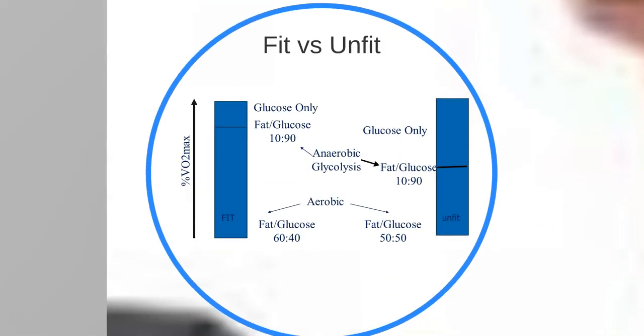And herein lies the problem. We've already identified that fit people access fat better. And why is that? Before I talk about these figures here, I'll just give you a little analogy. Let's say a fit person who runs most mornings gets up in the morning and puts on their old running shoes and leaves the house. They start running, their body immediately recognises this as exercise because they do it on a regular basis. The body also realises that they're not just going to run for a minute or 2 minutes. It realises that when this guy Joe goes running in the morning, he typically runs for an extended period of time. With that knowledge in the bank, the body is far more willing to start trying to access fat stores.